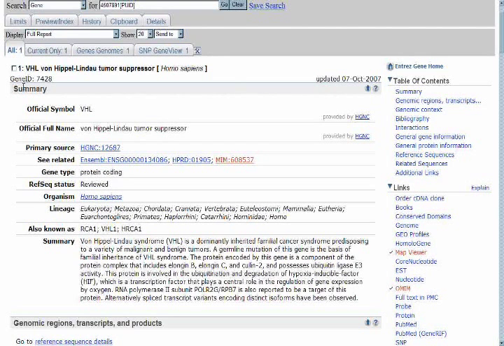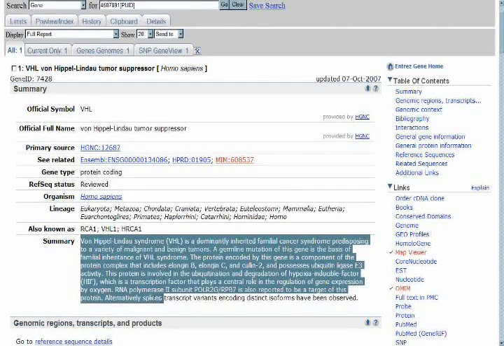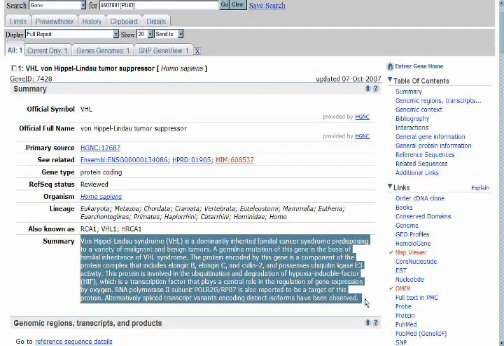All genes in the human genome have a gene ID number associated with them at this point. There's also the official names, the official symbols, and so forth, all spelled out at the very top of the gene summary page. And VHL is the symbol for the gene that matches our bacterial gene, or at least the DNA binding portion of that gene. And we picked that, of course, because that was most likely to be the most highly conserved part of the gene through evolution.